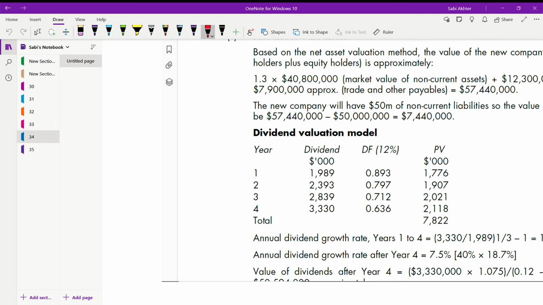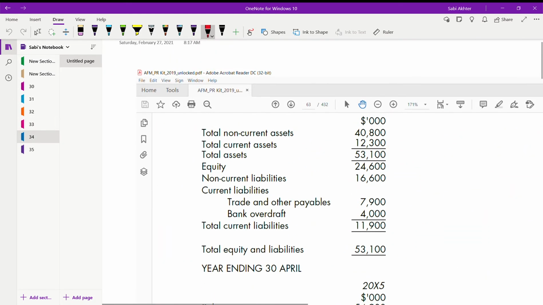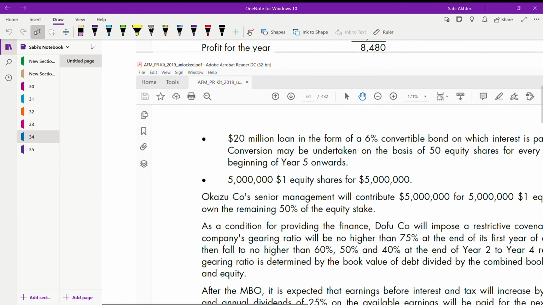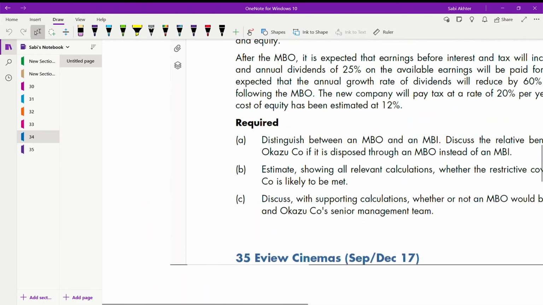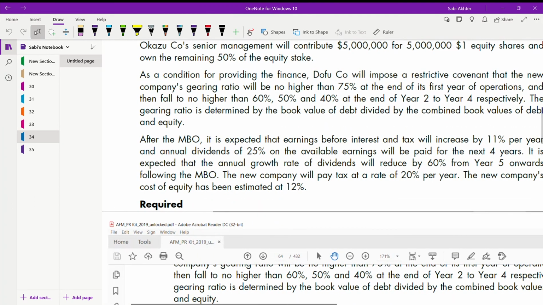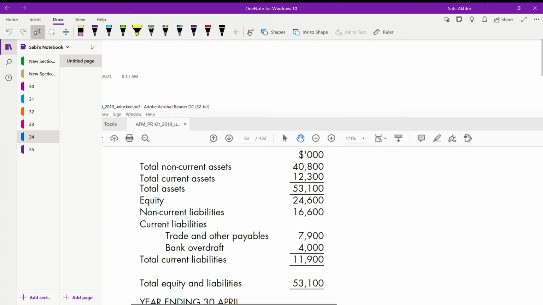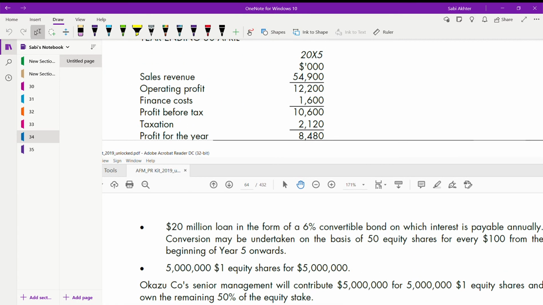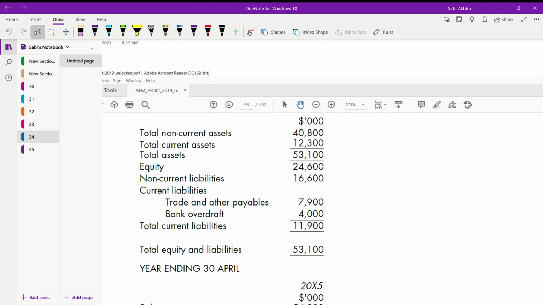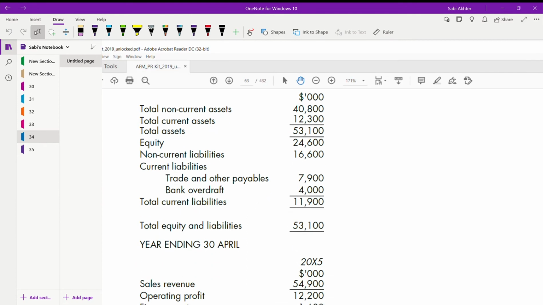Question 34. This is the answer. First we'll go through the question. I haven't copy pasted. As you can see, every question till now, did you see any question where balance sheet and income statement is not given? You didn't see, you will not see also. Every question will have a balance sheet, every question will have an income statement.